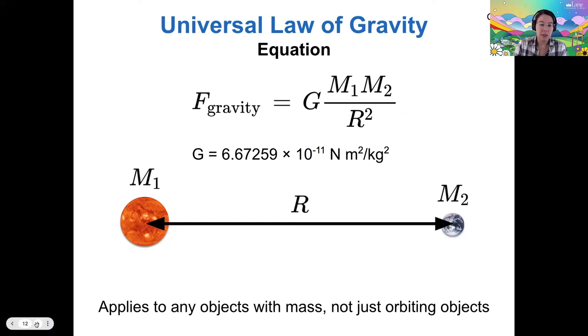All right, so it's not just objects that are in orbit around other objects that this applies to. It's everything. Every two objects with mass: me and earth, me and my cat, Iago. All two objects have a gravitational force between them. It's just that when there are very large masses involved, such as the mass of the sun, then it has very measurable consequences.